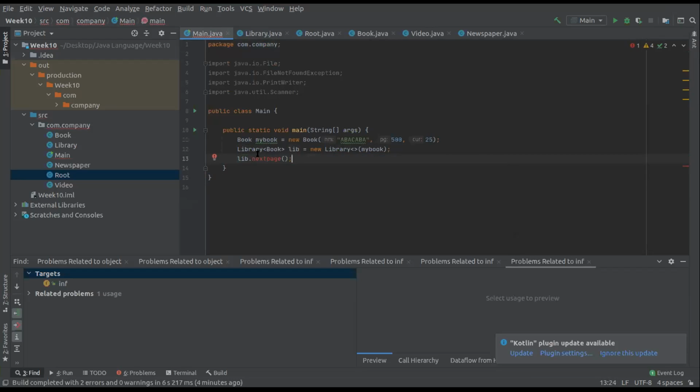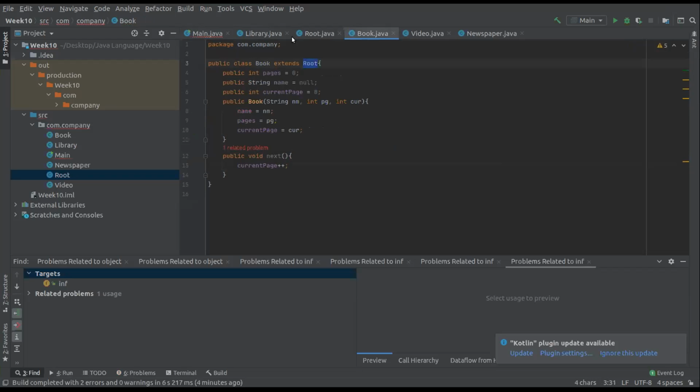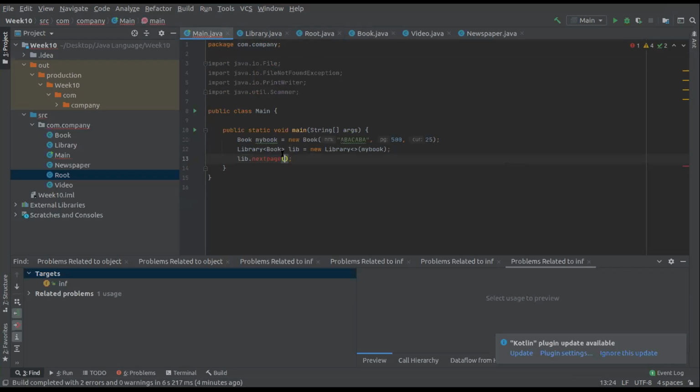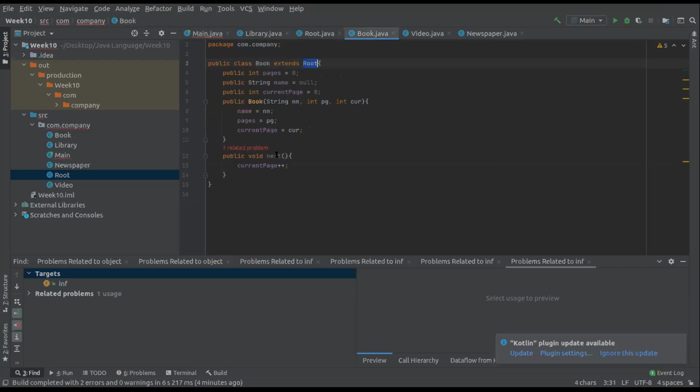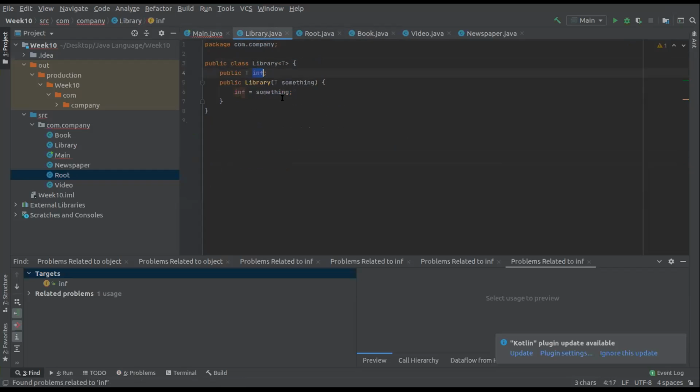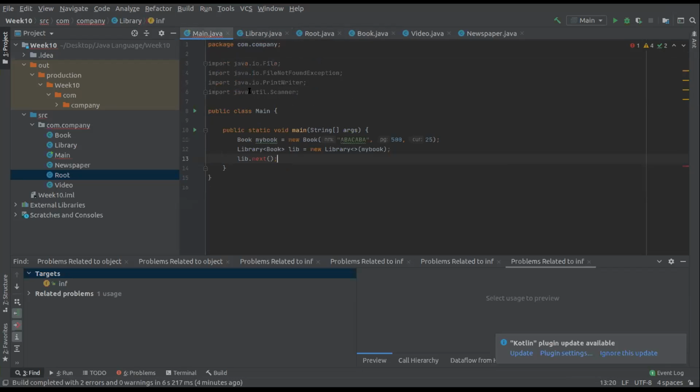You misspelled the function name, right? What is the actual function name? Here is next. No, go to your library class. So you don't have library. Okay, then go to your main class. Okay, lib.inf, right?